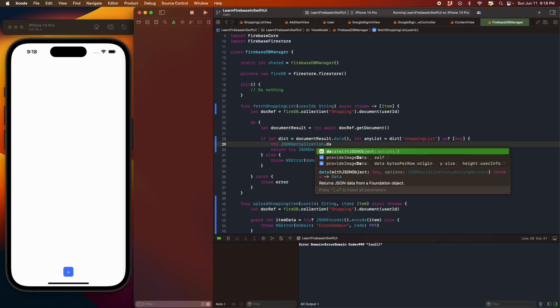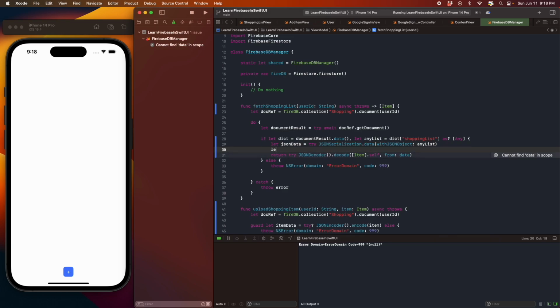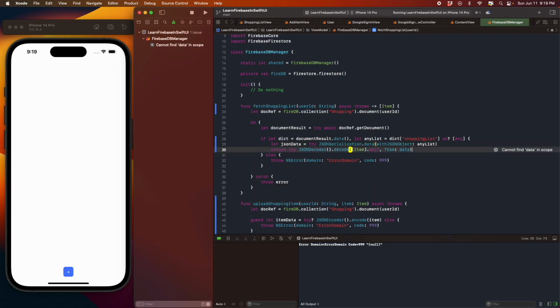So we want the data with JSON object, which is ending list, will be let JSON data equal to this, and then JSON data will be decoded from JSON data to this. Try that again.